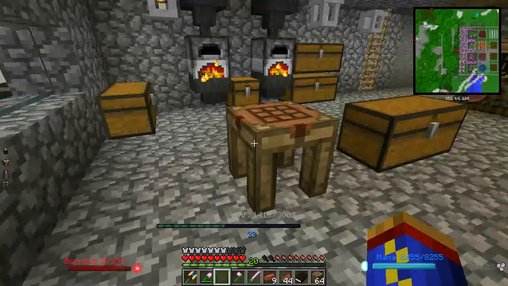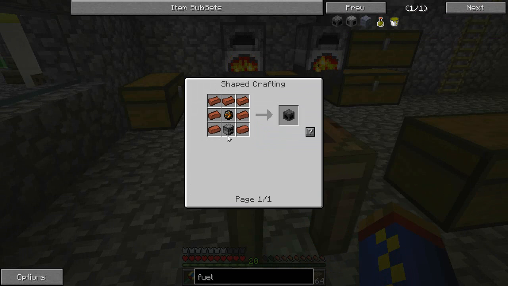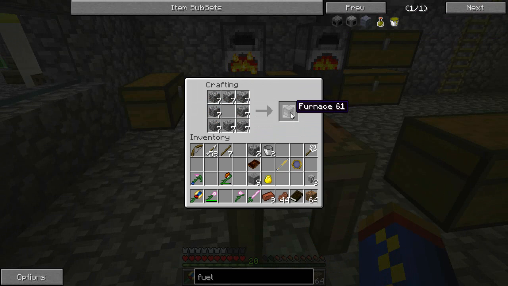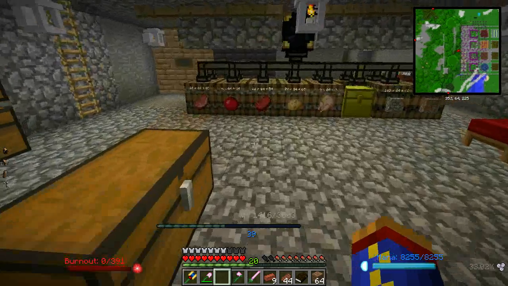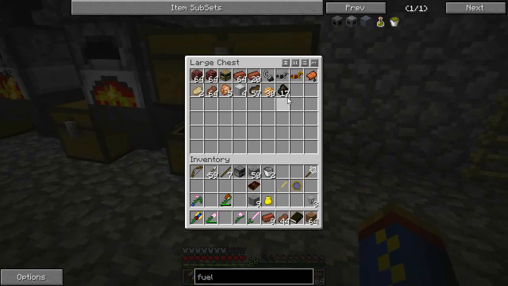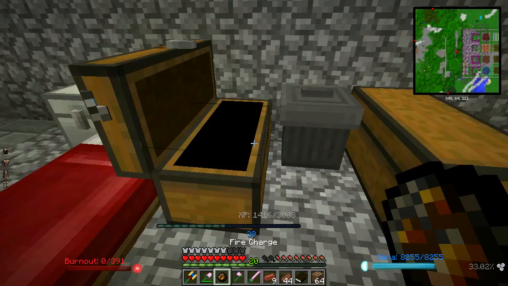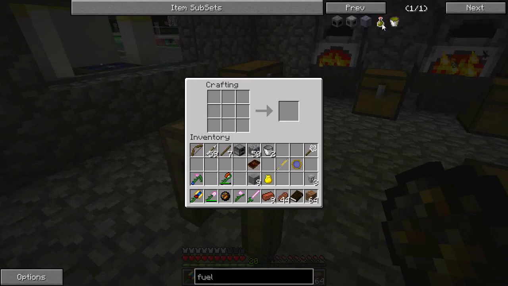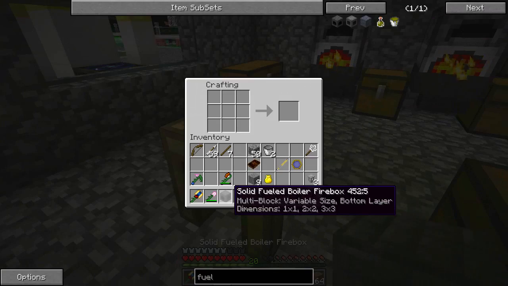And do I have any cobble? I do. So let's make a furnace. Just one. And then I need 1 fire charge. Well, I've been collecting fire charges. And I believe they're over here. Yes. So let's grab 1 fire charge. Okay, 1 solid fuel boiler box.